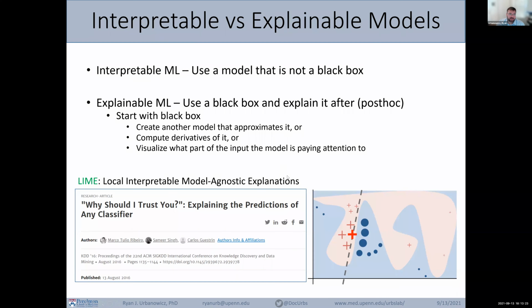One pretty popular example of this is LIME, which stands for Local Interpretable Model Agnostic Explanations. Basically, let's say right here we have this big bright red plus sign. This is an individual that we're making a prediction on, and we have this more sophisticated machine learner running in the background. LIME tries to generate a local model to more easily explain what the factors were that led to the prediction of this being a plus sign rather than a circle in this case.